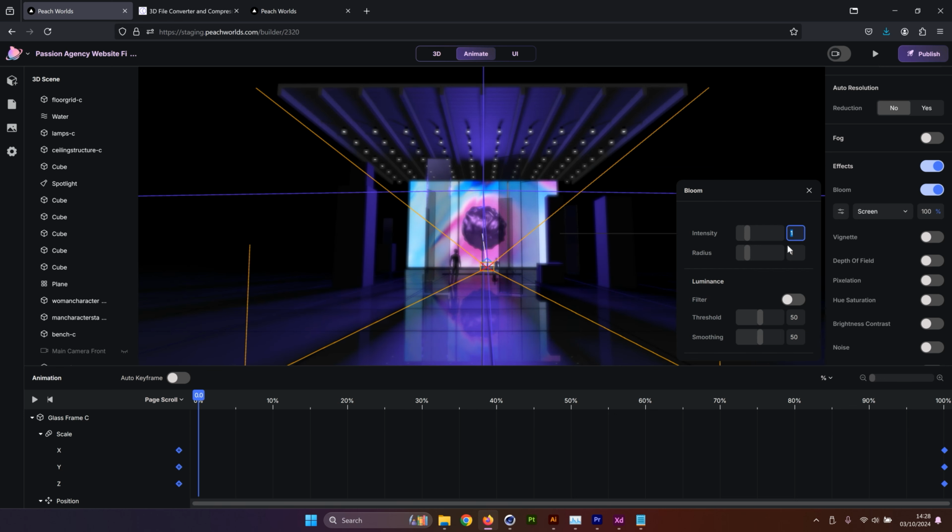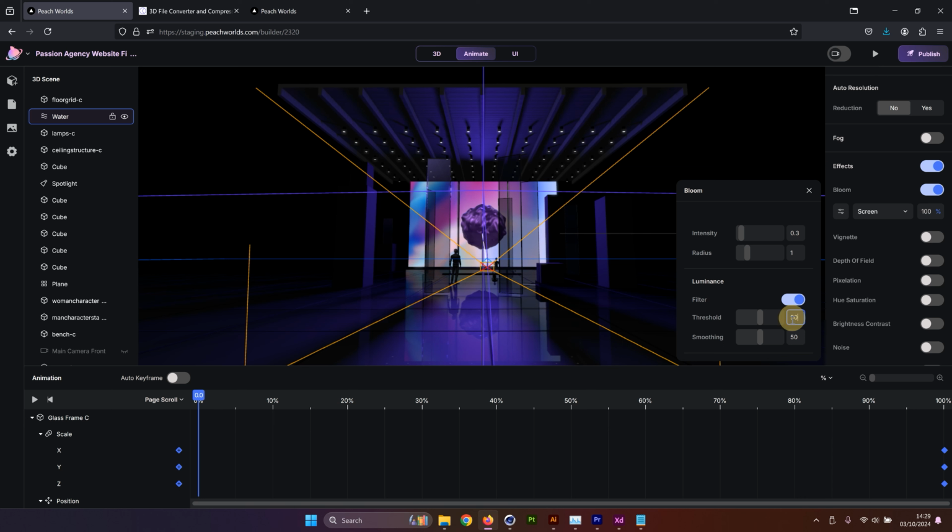And let's adjust its parameters slightly. So intensity to 0.3. Radius we will keep at 1. And we're also going to adjust the luminance. So let's enable the filter and put the settings at threshold 90 and smoothing at 25. Perfect.